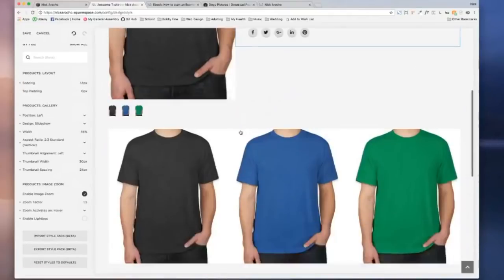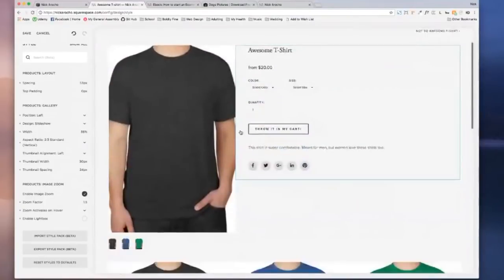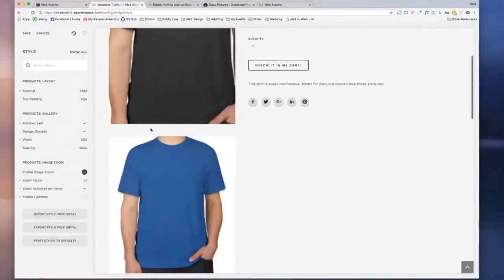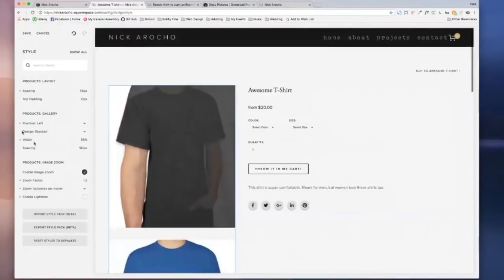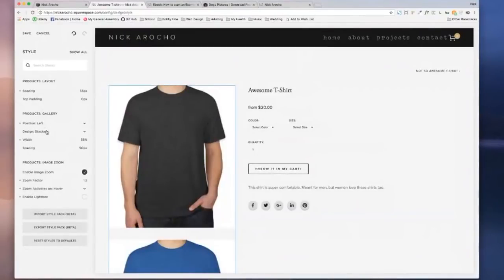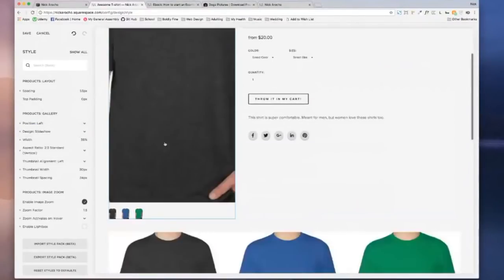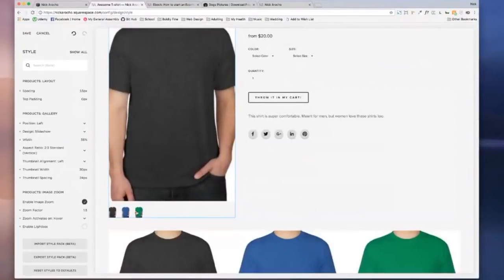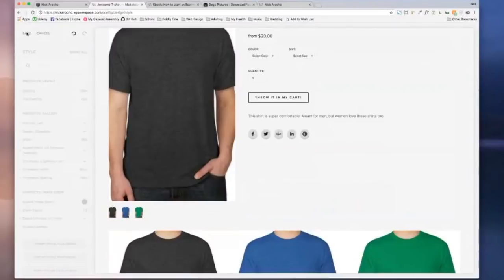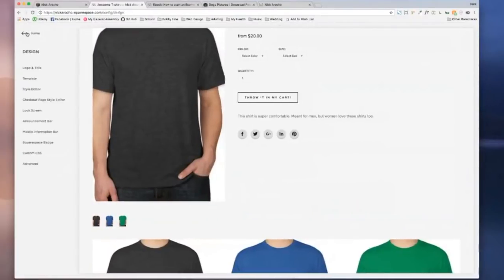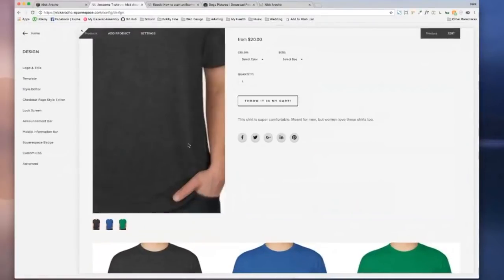All right, so I'm pretty happy with how this looks. Now we have a slideshow, right? Instead of this, which was stacked before, this is what stacked looks like. I don't like it like that. I like it like a slideshow. So I'm going to go slideshow. Now I can click these different types or colors of shirts, and it'll show up. Sweet. So now it's looking good. It's all connected. People can check out.